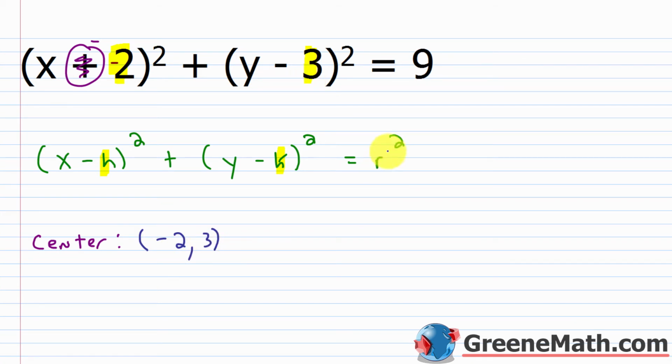Now for the radius, again, I could take 9, I could just write it as 3 squared, or I could take the principal square root of it and come up with 3. However you want to do that, but a lot of people like to just match the formula up exactly. So again, if you set this up as an exponential expression 3 squared, you know the radius is the base 3. So I'll put my radius is equal to 3. So let's copy this.